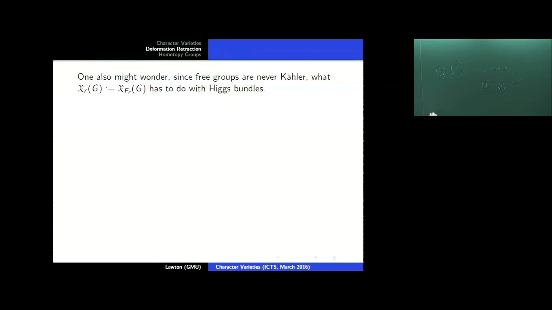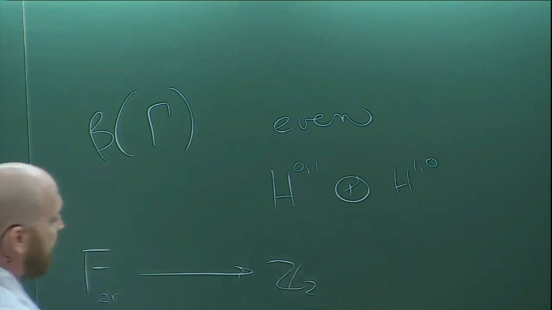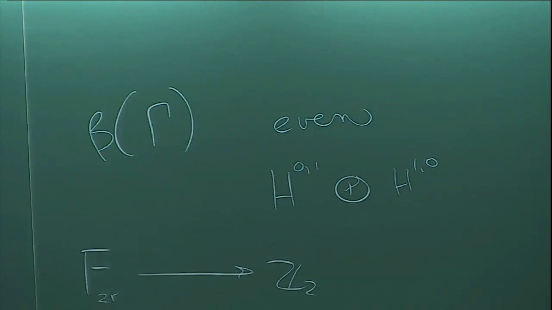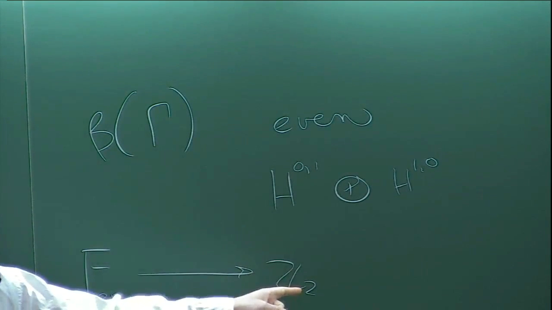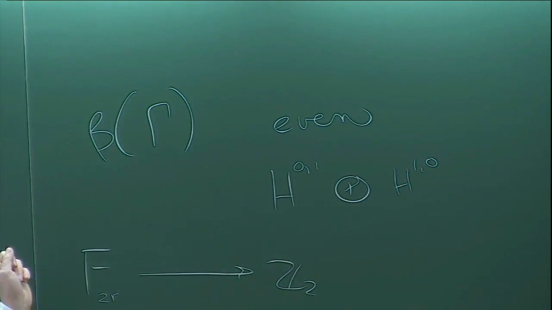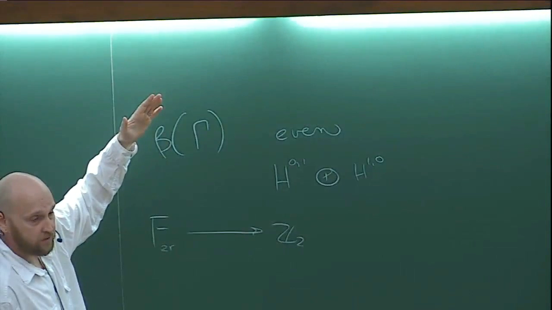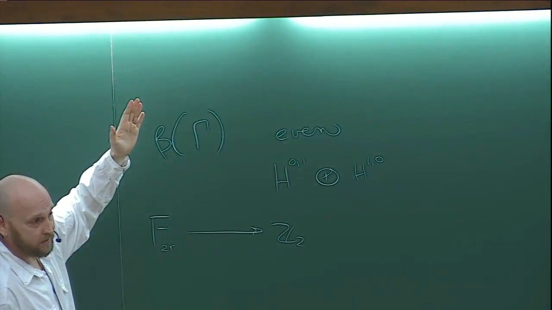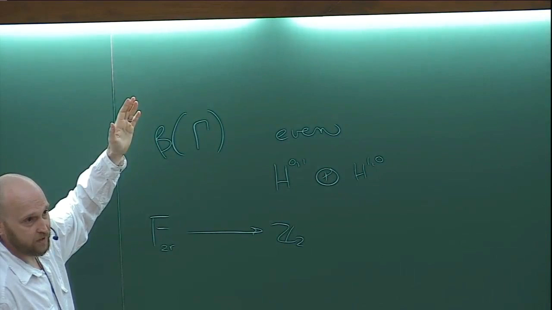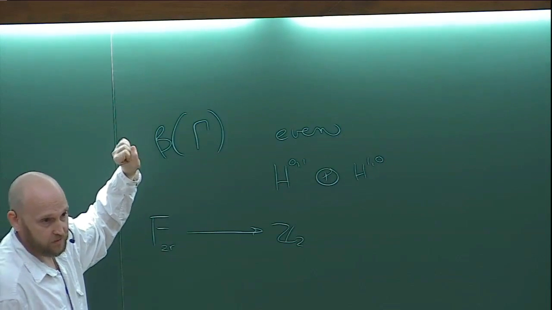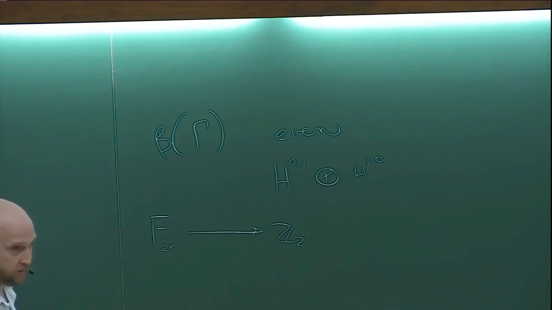Well, the point is, if you had an even rank free group, say of rank 2r or something, then you could map it to Z mod 2 by sending every generator to the identity except for one generator, which goes to the generator of Z mod 2, and then the kernel will be an odd rank free group of finite index. And then by covering space theory, because the Kahler form downstairs will lift to a Kahler form upstairs on a finite index cover, you would get a Kahler manifold with an odd rank fundamental group, which is a contradiction. It's kind of a neat proof.